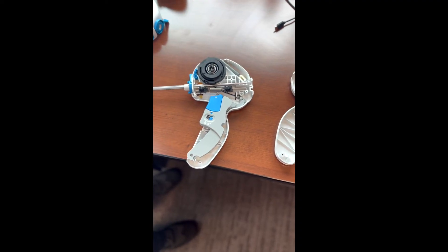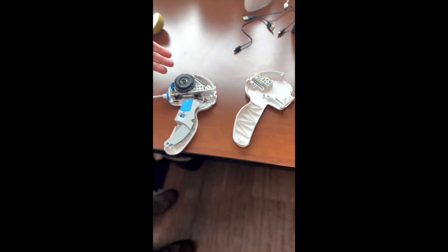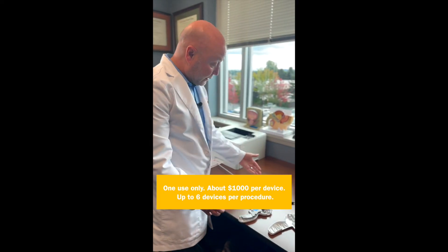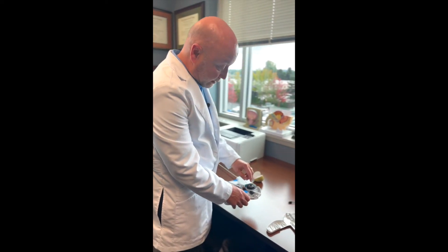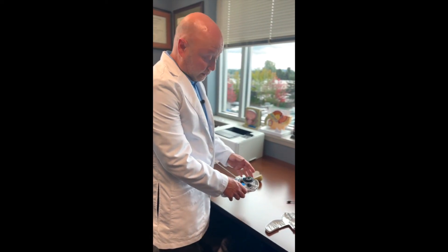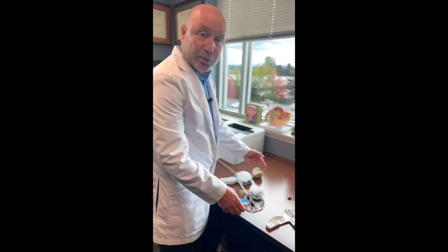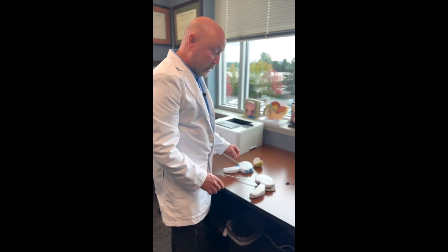Let's take a screwdriver and see what really high-tech developments are on the inside to allow us to successfully do that. If we take it apart, what we are amazingly introduced to is nothing more than a spool of strings — of suture — operated by a simple spring maneuver. There are no sensors in here, there's really nothing other than what you'd look at and say that's kind of a child's toy, except it costs $1,000 or so, and it is the reason we are allowed to do a procedure on the human body. There are no sensors, no feedback, no high-tech stuff. All we do is hit this trigger, the spring deploys, and it goes wherever it goes — which not surprisingly is not where you expect it to go, or at times it goes where you expect but hits things you don't want it to hit.